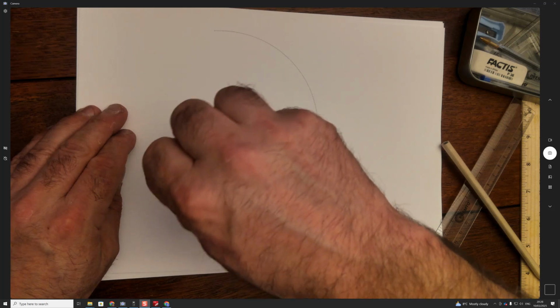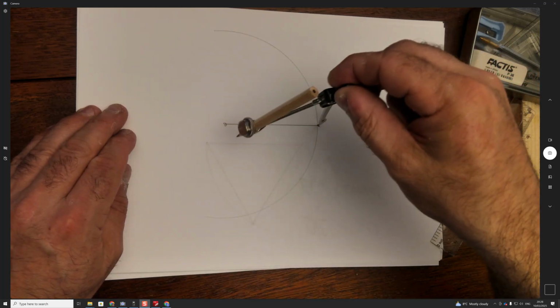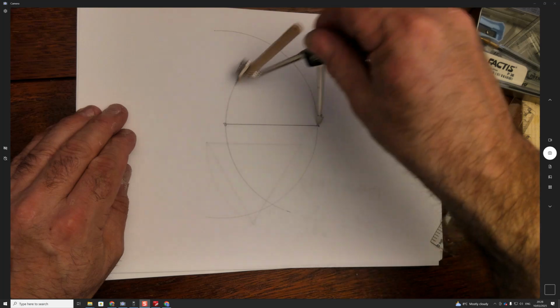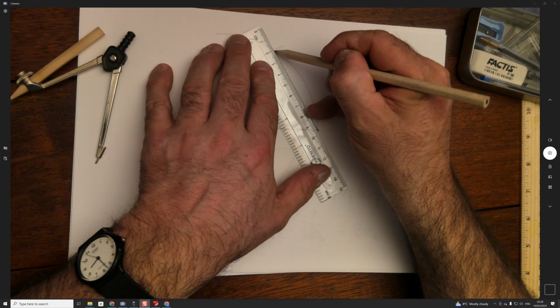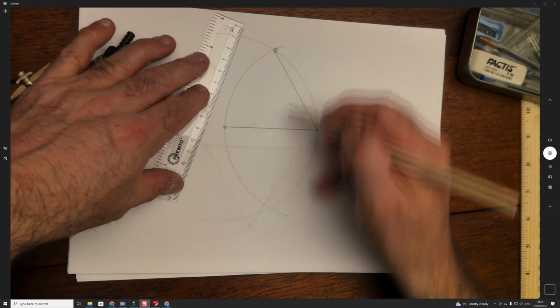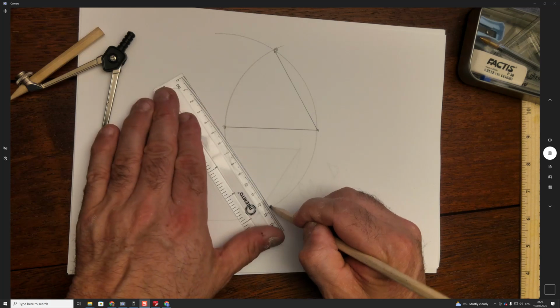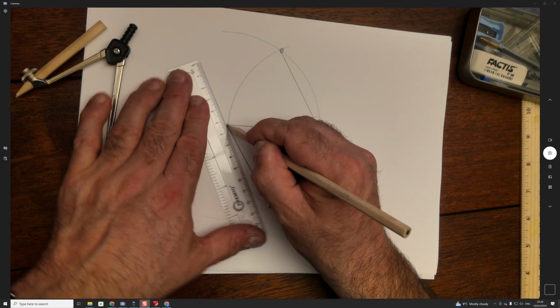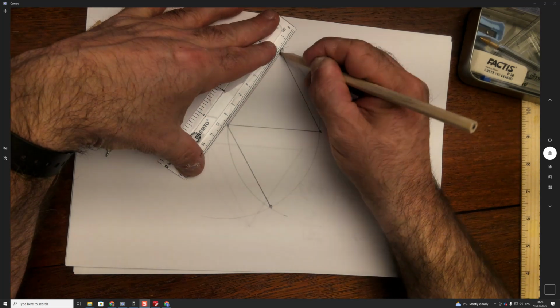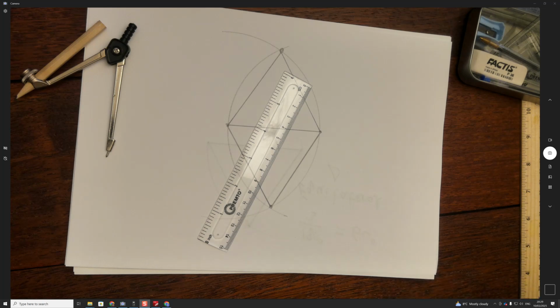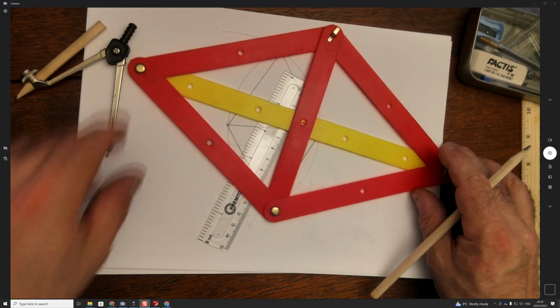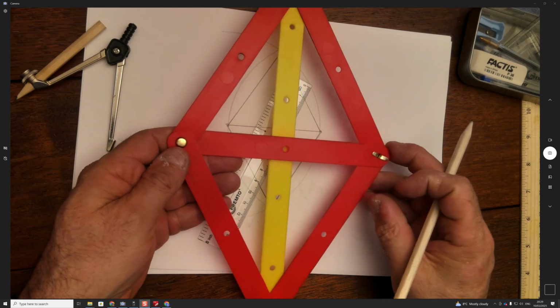So basically we're going to do a semicircle off that one, and a semicircle off this one. Okay, and we're going to produce a rhombus when we join them all up. There's an intersection point here and an intersection point here. So again, you can keep an eye on what I'm doing here. I'm anchoring there, I'm twisting around, I'm coming up here, and this is the last bit here to go. Okay, that's a rhombus. This is the exact rhombus I've made up essentially here.